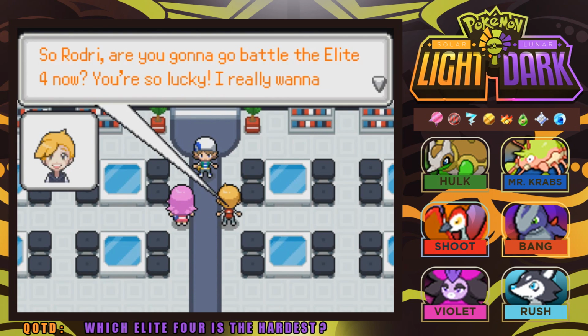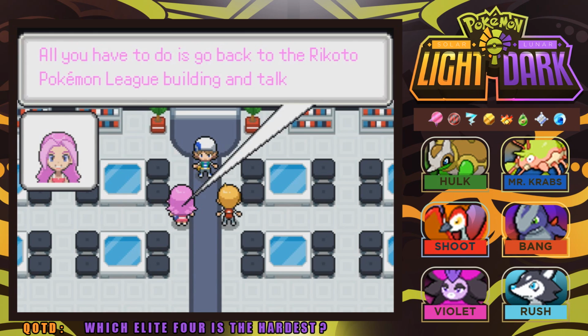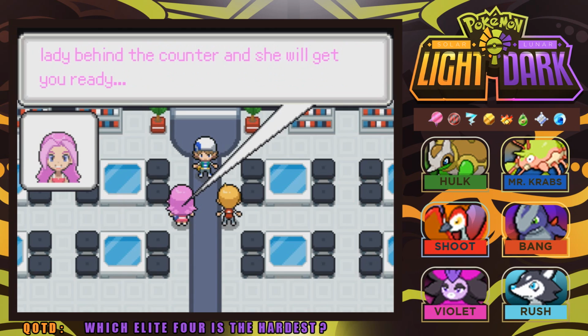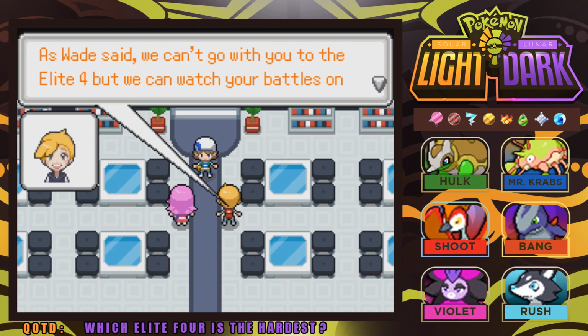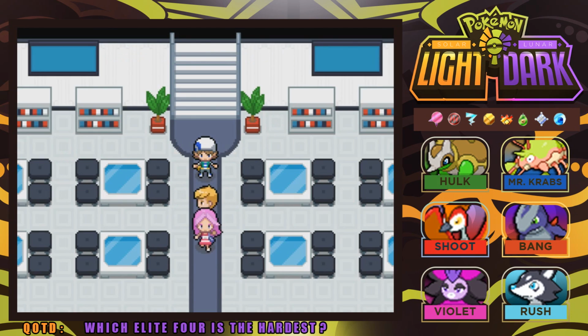So, Rodri, are you going to go battle the Elite Four now? You're so lucky. I really want to battle them. All you have to do is go back to the Rikoto Pokemon League building and talk to the lady behind the counter, and she will get you ready. As Wade said, we can't go with you to the Elite Four, but we can watch your battles on the TV in the league building. We'll be cheering for you there, Rodri.